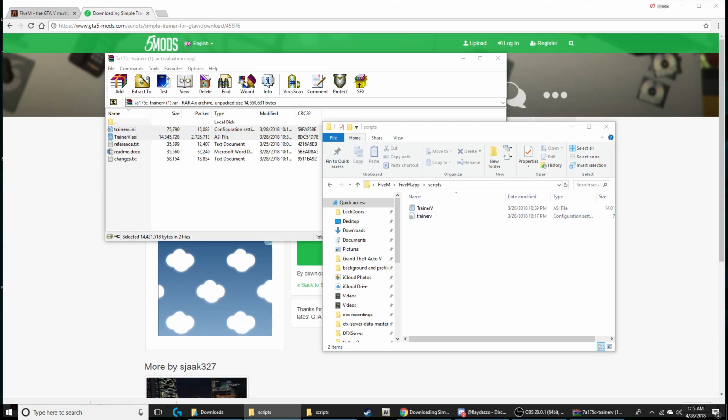You know what? I'm going to show you guys where to put Open Interiors too while we're at it. I will leave the link in the description as well. But let's go ahead and put this in. Everybody should have Open Interiors. It's very important in the FiveM server, so you have a lot more options to roleplay.